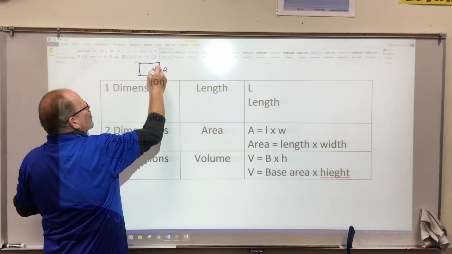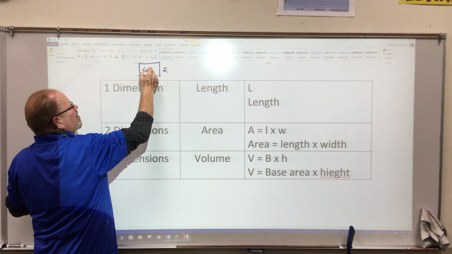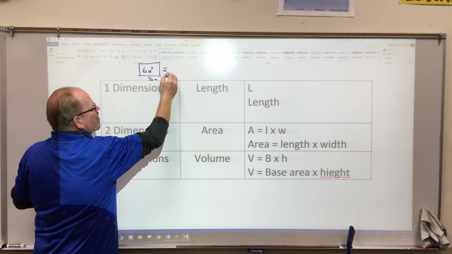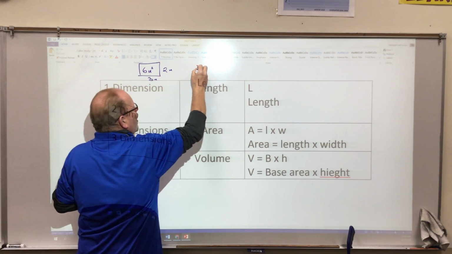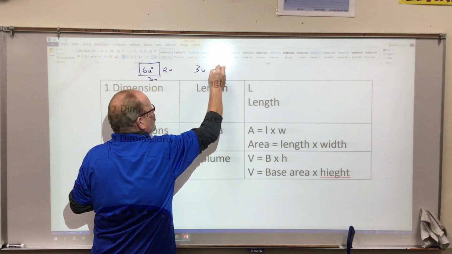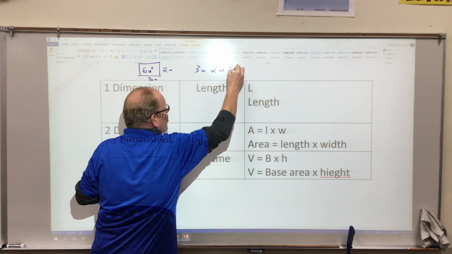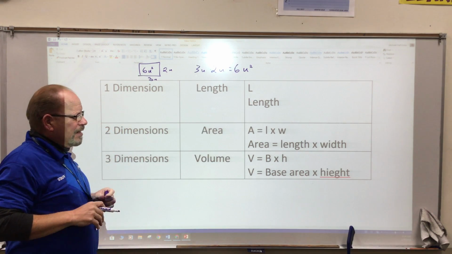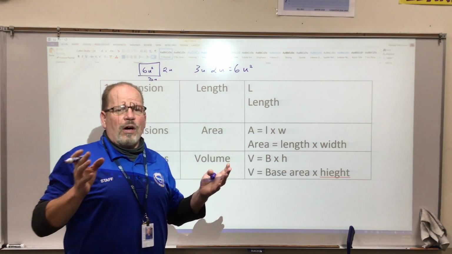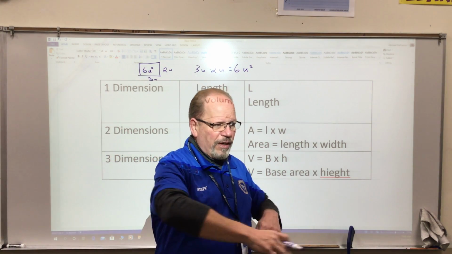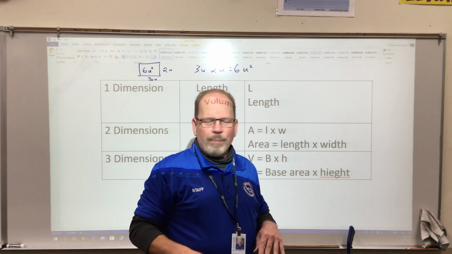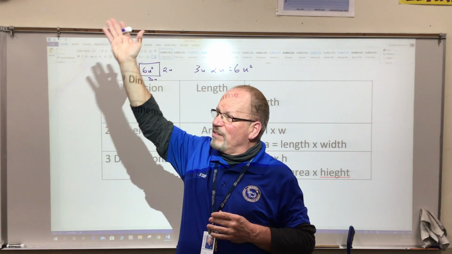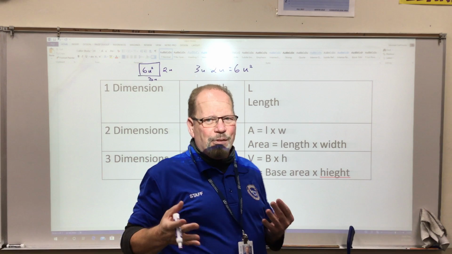So a 3 by 2 area would be 6 units squared. Okay, because if this was 3 units and 2 units, we'd multiply 3 units times 2 units, and we would get 3 times 2, and units times units is square units. And so in area, we would use that to talk about square feet for carpeting, or maybe for how much paint you need to cover a wall, or for how much ceiling tiles. You're talking about flat things.